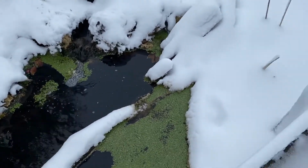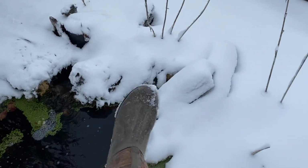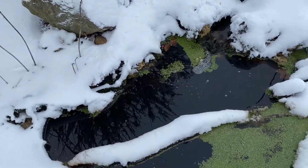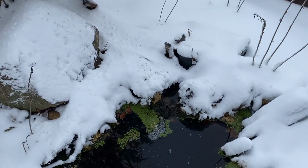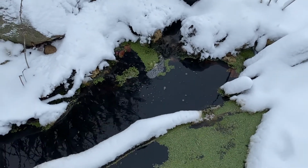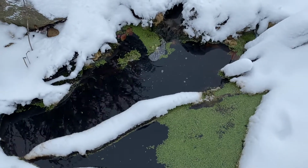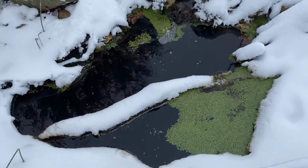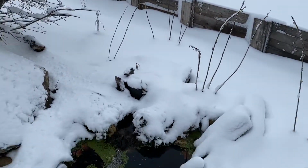The concern is that that tube that you can see right there will freeze, and at that point I'll have to unplug the pump. But the whole filter box is just covered in snow, but again the water's still running. It's pretty interesting. It seems to be melting any snow that gets too close. There's some sludge there on the log, but it looks very out of place in a very white landscape.